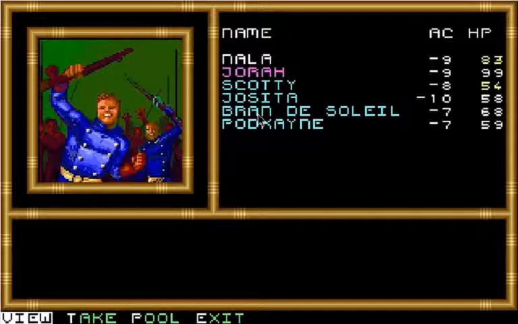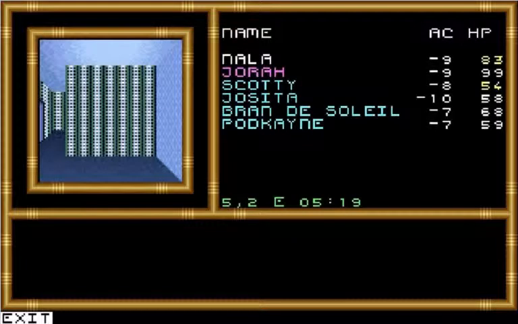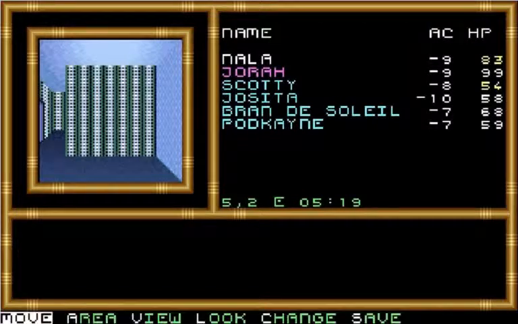Josita's still at just 4, but basically that's going to be the case whenever she's got a rocket launcher on her. So let's exit at this point. Okay, and we'll save and get moving.